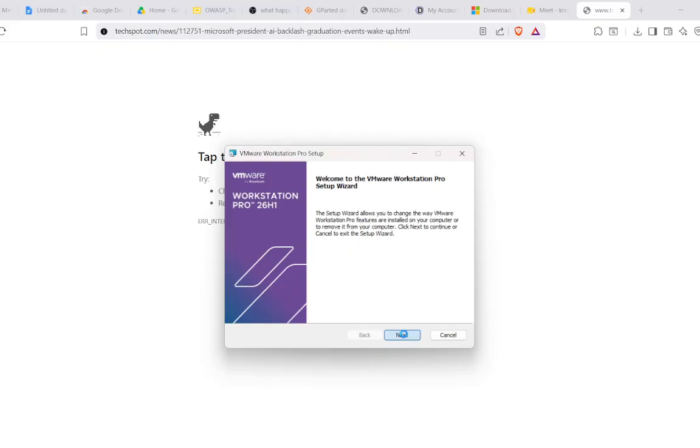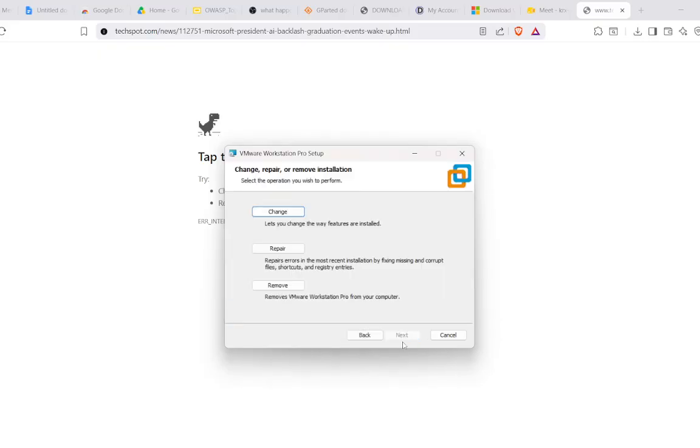After that, click on next. So this I have already installed it. That is why it is telling me, do you want to remove or repair all that? You just proceed next, and then you do the installation closure.